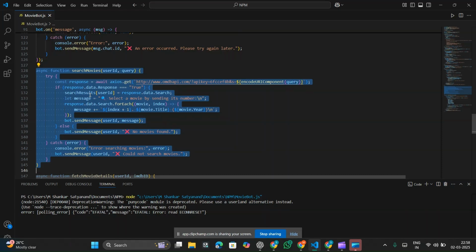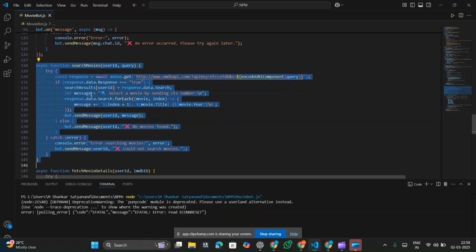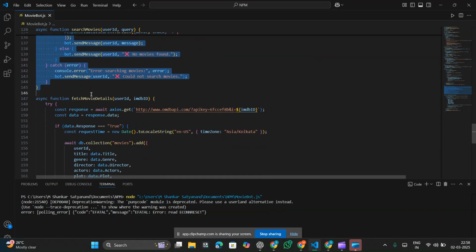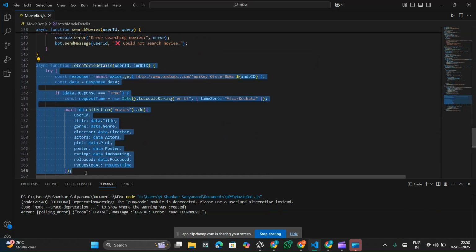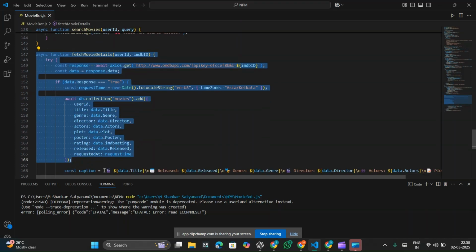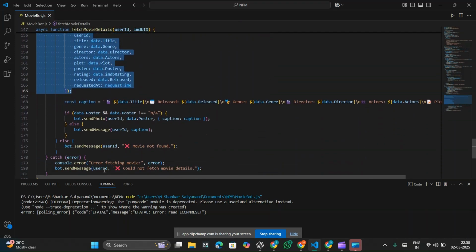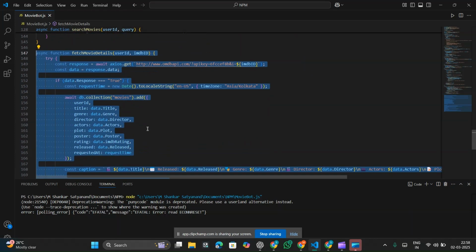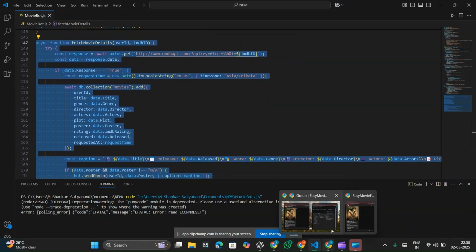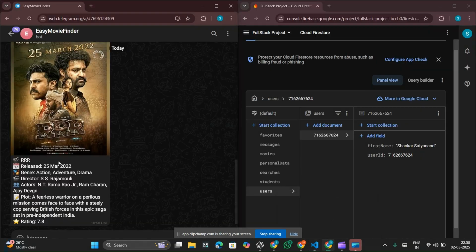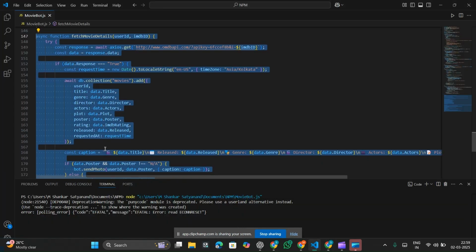This code is responsible for fetching the movie details. When you typed Thriller, you got these details due to this piece of code written here.